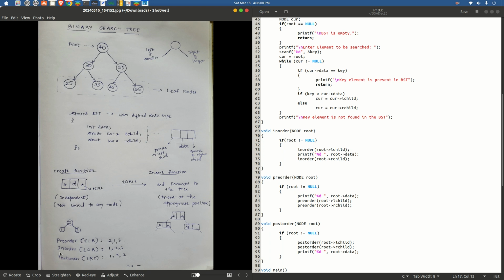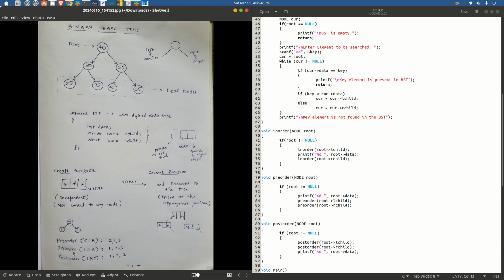Moving on, in order. In order means it is in order as it sounds. So the central node is in order. Always remember, it is always left and right, it is never right to left in any of these traversals. So left and right is already there, but we are traversing the central node in order. That is, we read the left node first, then the central node, then the right node. Hence the name in order. So it would be 1 2 and 3.